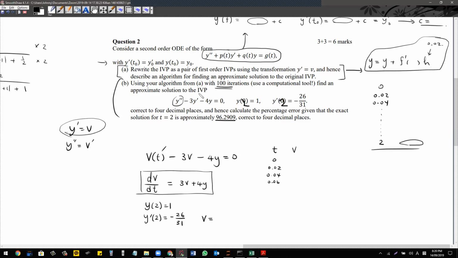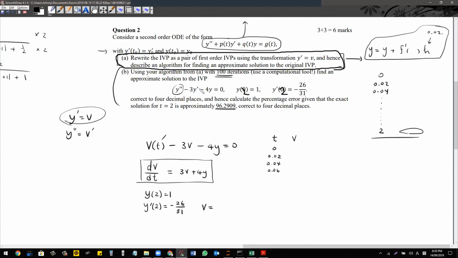Later I'm going to show you how you can solve this exactly. I think this is exactly solvable. But we're just going to do, so I think part A is going to be difficult to write because you see how all these things are in terms of variables, p and q and g of t, and this is t naught, y dash. So I think this is going to be quite difficult, they're asking for an algorithm to do it.